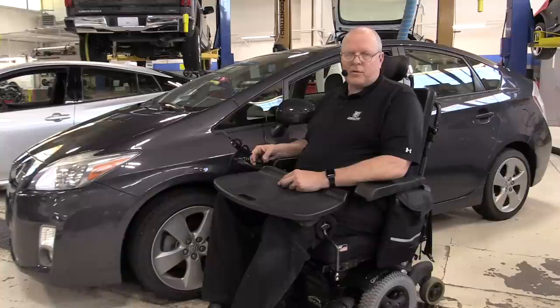So this third generation Prius has a very unique, totally redesigned transaxle called the P410. And I've got one that's totally disassembled over on the bench. We're going to go look at it, look at the individual pieces, talk about them, and reassemble this transaxle most of the way. So let's go take a look at it.